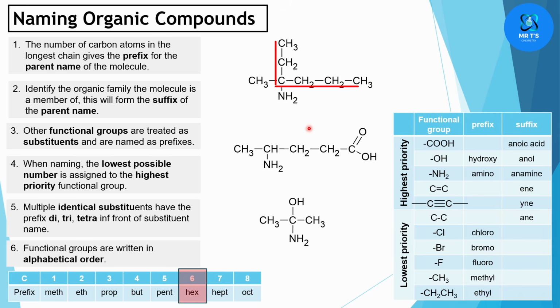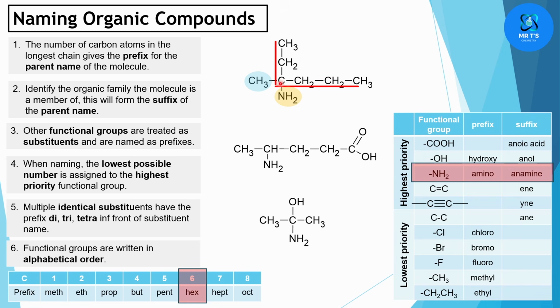So this is going to have the prefix hex-. We can see that there are 2 substituents coming off, a CH3 and an amine functional group. We can also see that the amine functional group will change the suffix on the parent name, and it's going to change it to hexanamine. But because we need to specify what number carbon it comes off, we have to number this chain. Remember, we have to number in such a way that the amine group will have the smallest possible number it can. And that means we have to number from the top and not from the right.